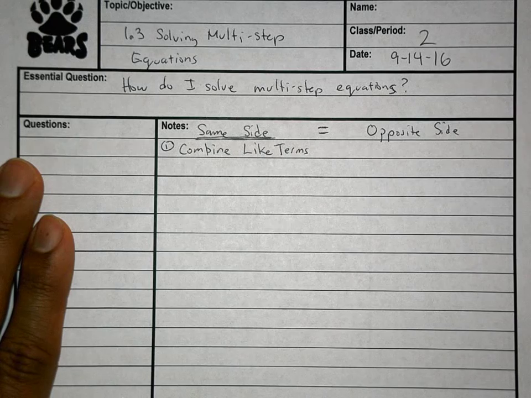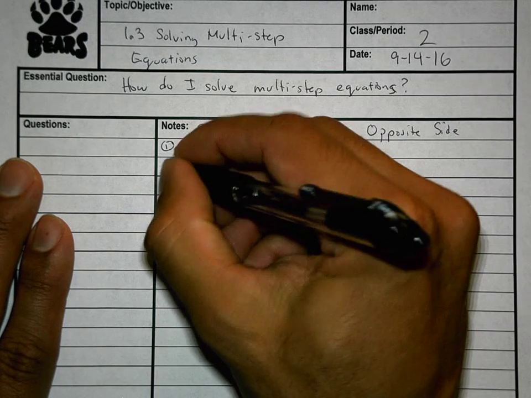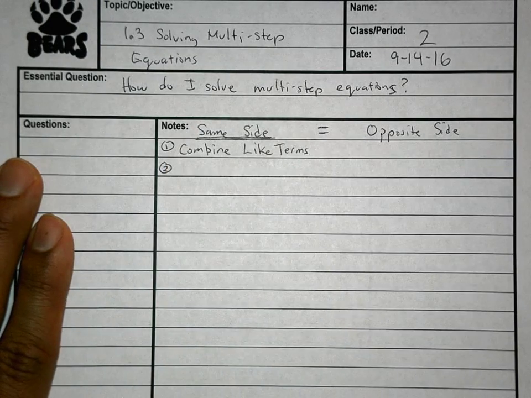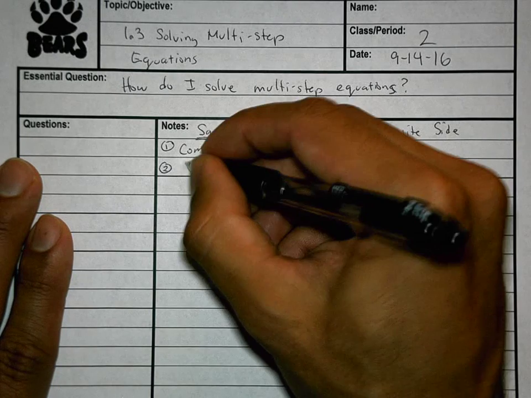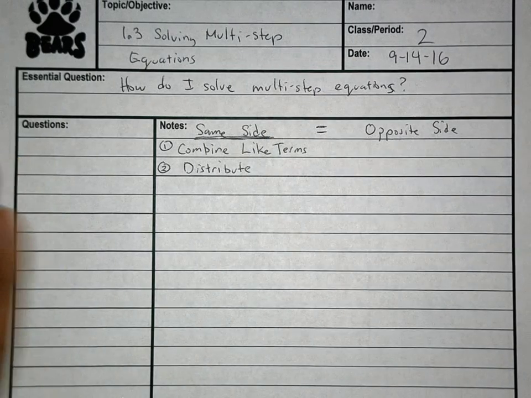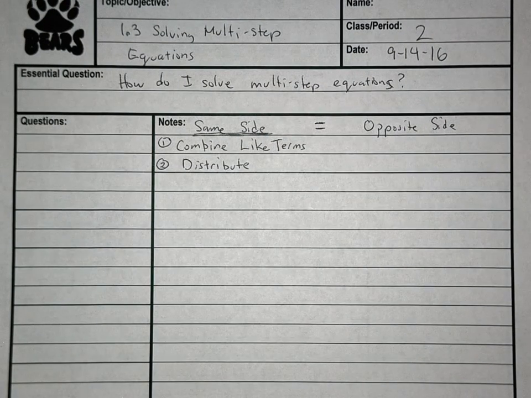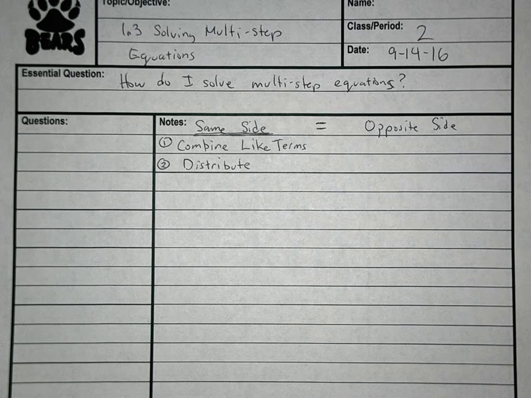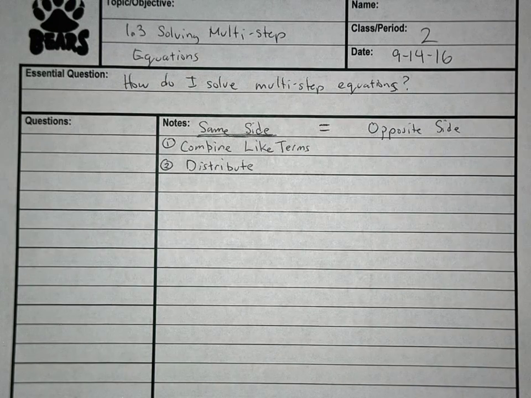If that doesn't work, or if you can't do that, the second thing you are going to try is distribute, using the distributive property. Distribute we use when there's something in parentheses that we cannot combine because they're not like terms. What we talked about in 1.1 was if we have parentheses and we can't put those two things together, the only thing we can do to get rid of the parentheses is to distribute. Otherwise, like the donut rule. Do you remember that?